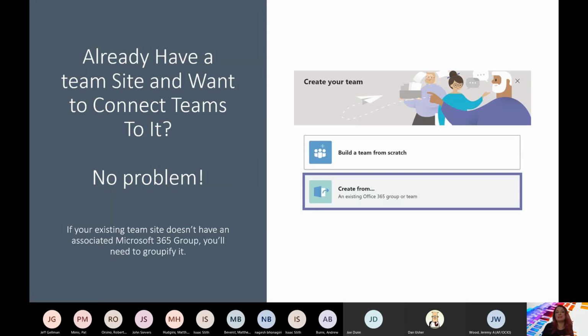If you already have some SharePoint team sites out there and they're not tied to Teams, you don't have to start from scratch. If you or your responsible IT partner goes into Teams, they can pick that existing team site and tie a team to it, so you're not having duplicate or dueling team sites. If that site is more of a classic style and there's no Microsoft 365 group, it can be groupified and then it can be teamified. Life doesn't get much better than that.